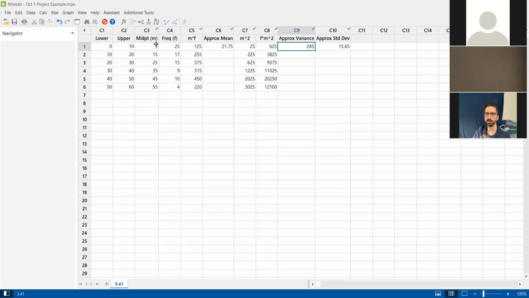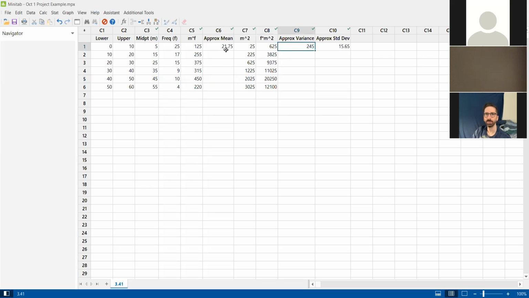Given that, step 1 is to create your midpoints to represent the values in each class. Step 2 is to calculate the mean by taking the product of each of these and adding them up and dividing by 80, the sum of the frequencies. And then to get the variance, you need to square the midpoints and multiply those squared midpoints by the frequency. Then add up this column here, and subtract from that the sum of the frequencies, which is 80, times this number squared.